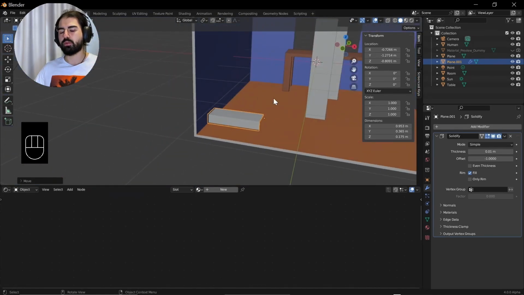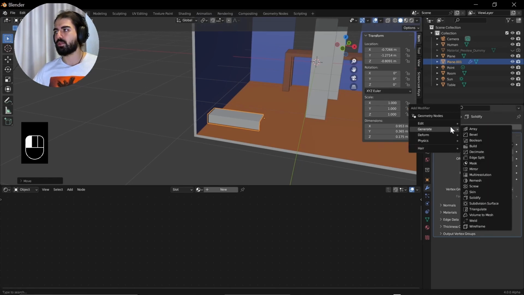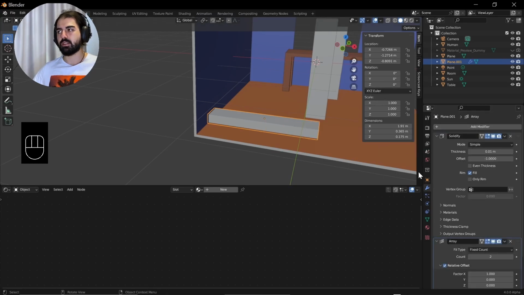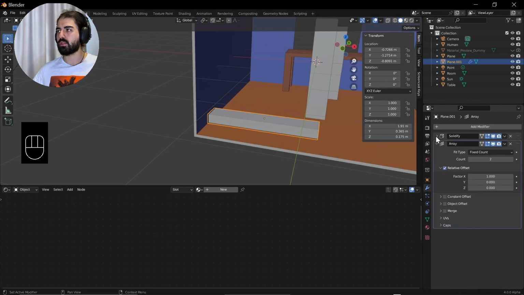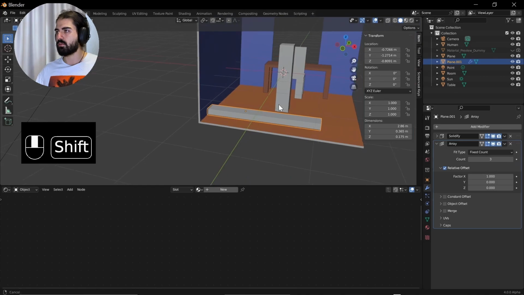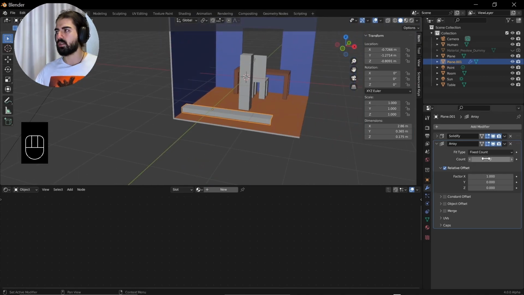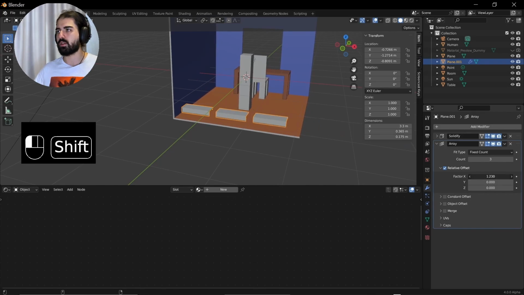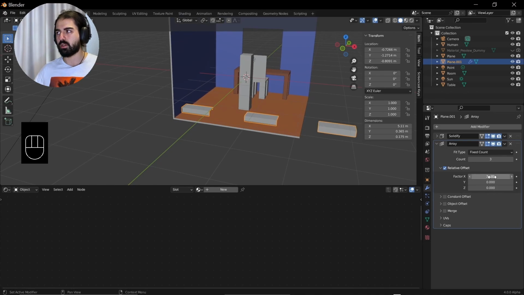And what we will do now, what you might call magic. We're going to go to generate again for another modifier, and then click on array. Let's make this small for now, press on the arrow. And what you can see is we can have multiple of the same object in a row, but we don't want it to go in the X direction. Here you can set how far apart they should be, like it should be 2 units apart.